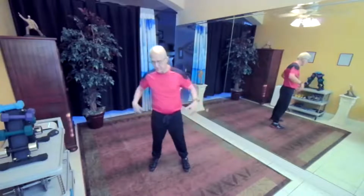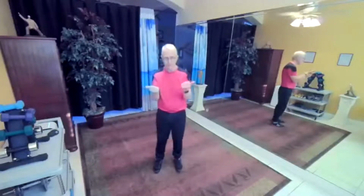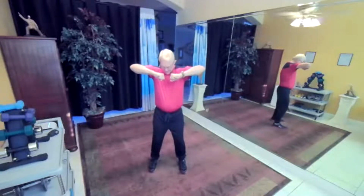Shake the palms out. I forgot to mention, when you make a fist, put pressure on the fist, make them tight. So you get a little isometric action there. That's good for your hands and improves your circulation. We have a lot of energy centers in our hands. Let's bring our hands up to shoulder height, make a tight fist. And then knees are soft to begin.